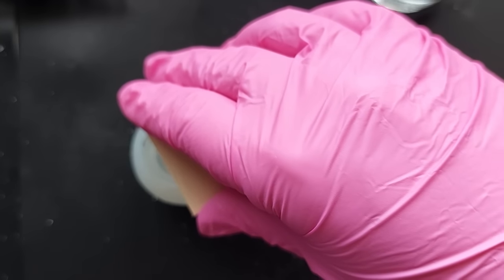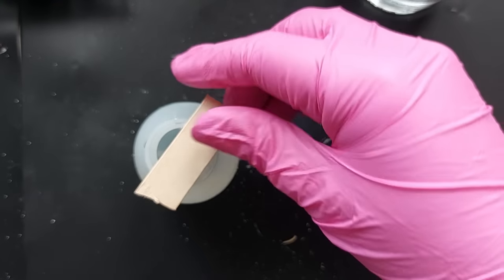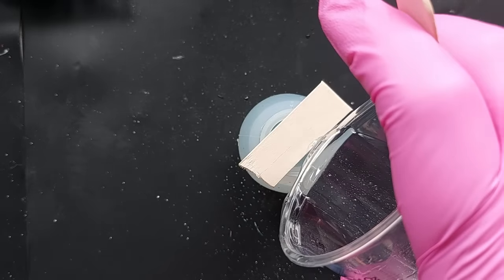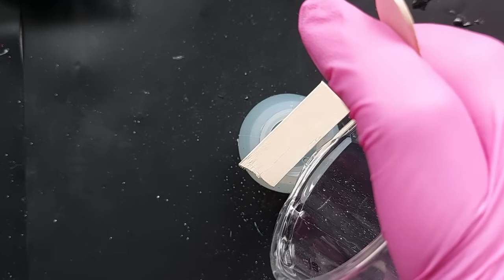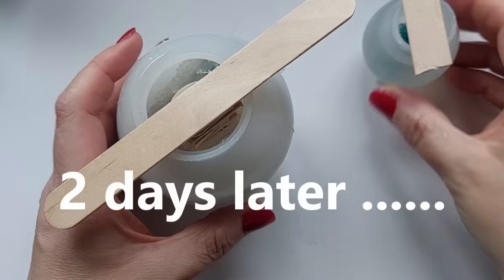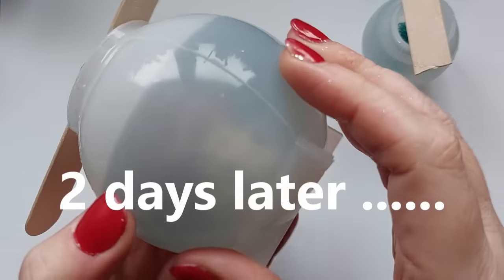Again, this is all part of the same pack. It comes with so many. It's almost like the Russian dolls. When you get this pack of spheres, it's like a tiny one inside a tiny one and an even tinier one inside a tiny one. So loads to play with here. I did the same thing again, but I kept it real basic. I just put a tree in there and that was it.